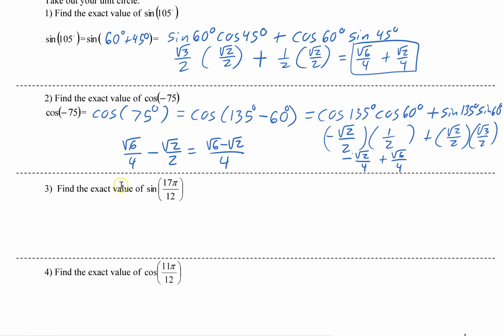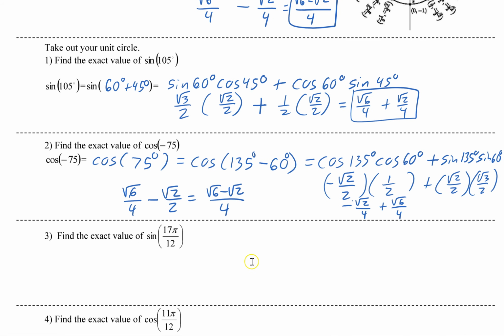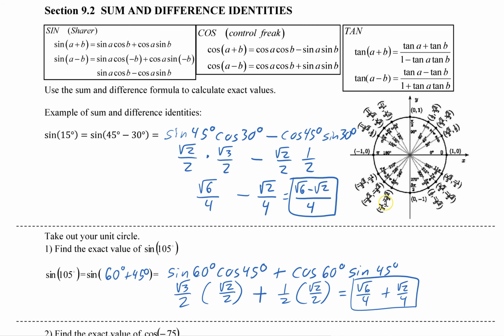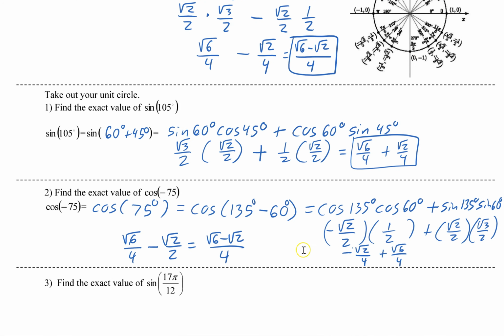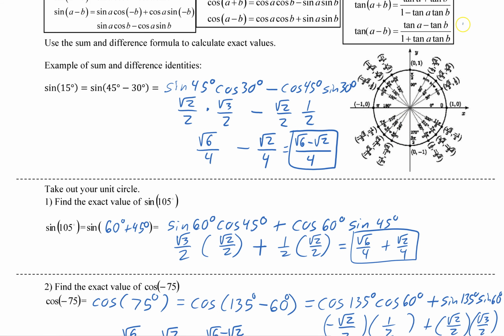So let's try one together, and then you get to do the last one yourself. So don't worry, the answers will appear. All right, let's try it. So we have 17 over 12 pi. So if you look at our unit circle, we have, if you notice, 6, 4, 3, 3, 4, 6. Their common denominator is 12. So we just need to make them all look like 12 first, and then we can find two numbers that add or subtract to make 17. So if we look at our unit circle, you can see that we have pi over 3, pi over 4, and pi over 6. Now all of these will have a common denominator of 12.